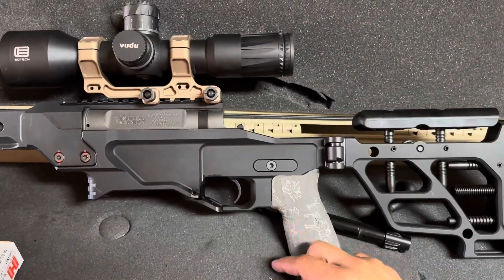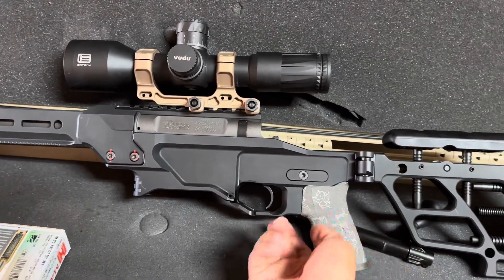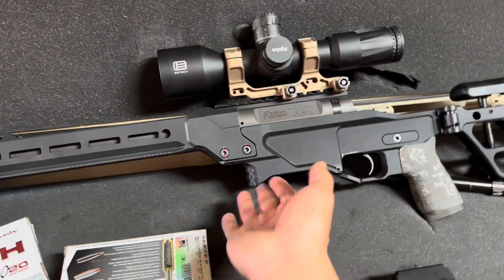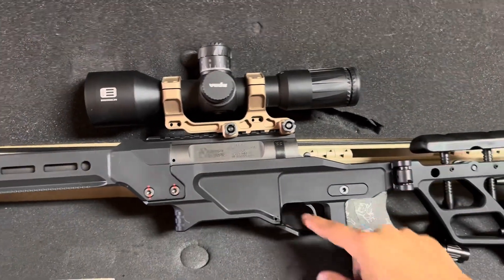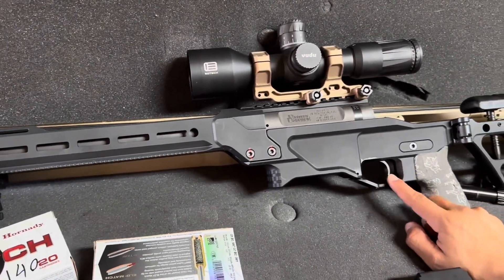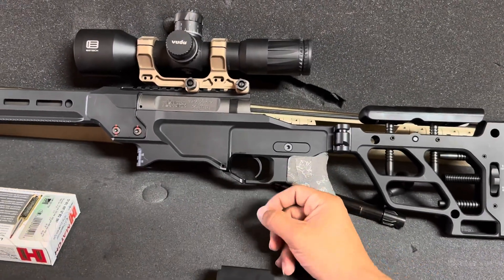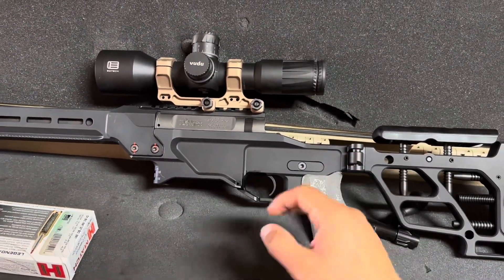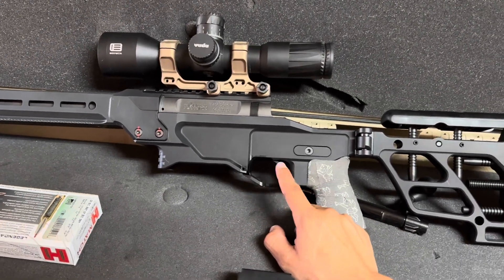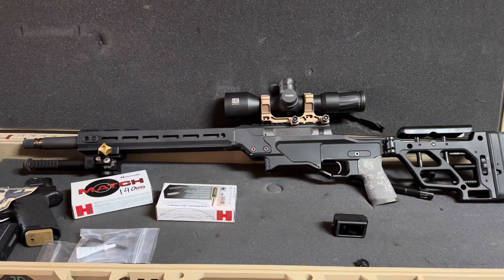In terms of adjusting the trigger, pretty easy — just a rear bolt that comes in through here, right under here on the back side, and another one under the hand guard somewhere in there. Easy as turning an Allen wrench. I will be putting a Trigger Tech Diamond or Hunter in here. The Timney one is alright, but I prefer the adjustability range of Trigger Tech triggers. I'm not a fan of Timney stuff, even on Glocks. I think Trigger Tech is the overall better trigger, in my opinion.